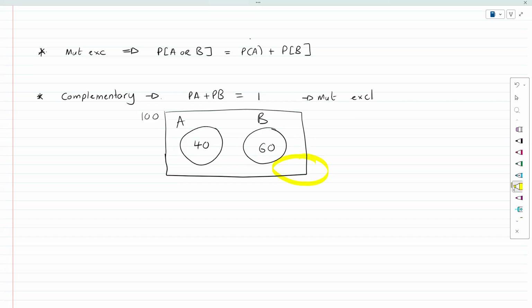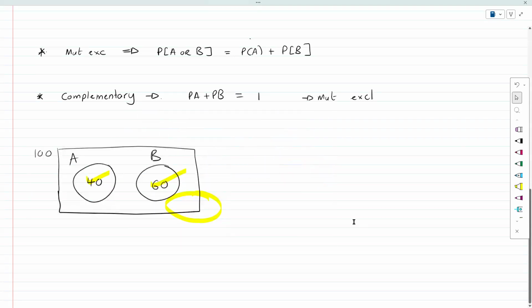Okay? So there's no part there, or there's no part that states that these people are not part of the situation or not part of the survey. So we need to remember complementary means that A plus B is 100%. So it means these two circles are all there is for the data. It will equal 100%, and they are definitely not touching. Now, when we deal with complementary, we can deal with the not. The not law is very important.